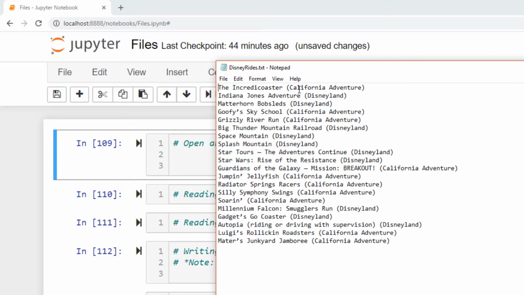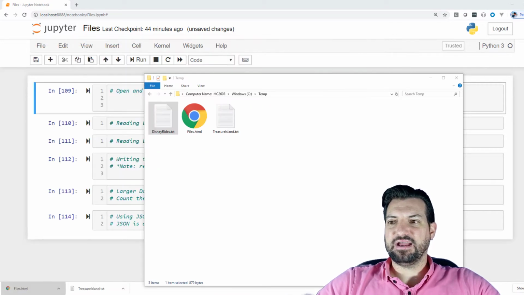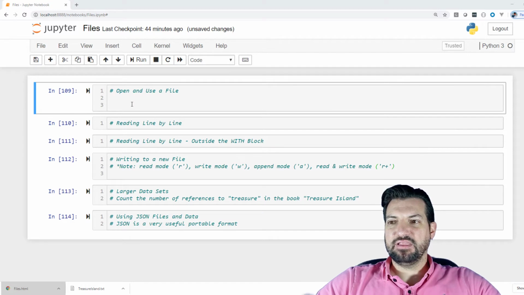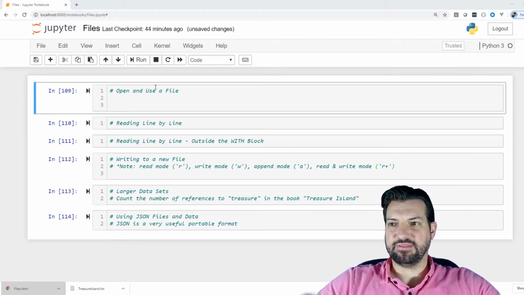I thought it'd be fun. So what I want to do in Python is open up and manipulate this file. This file is called Disney Rides, and it's residing in my C temp folder because I'm on Windows. So let's open up and take a look at this file using Python.